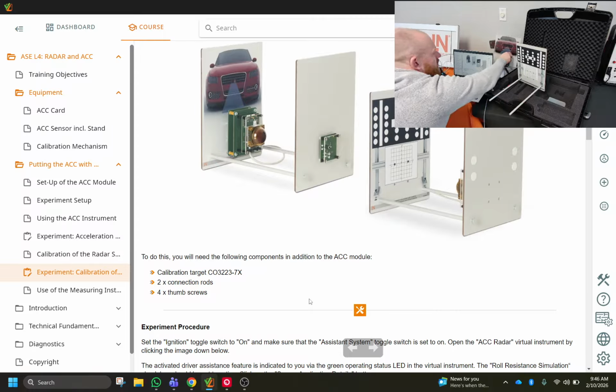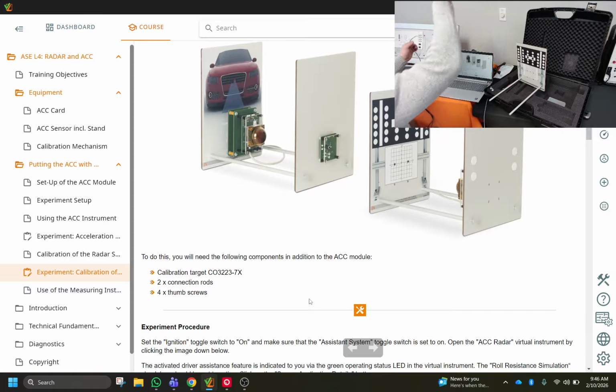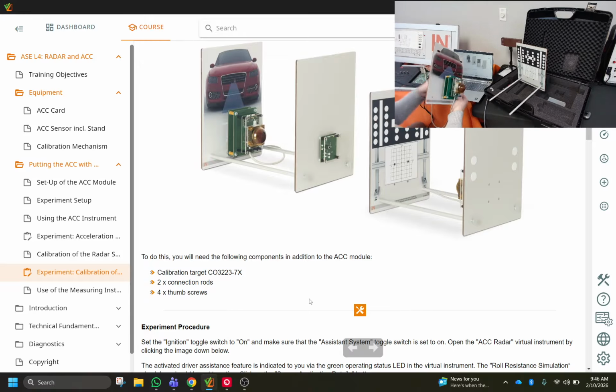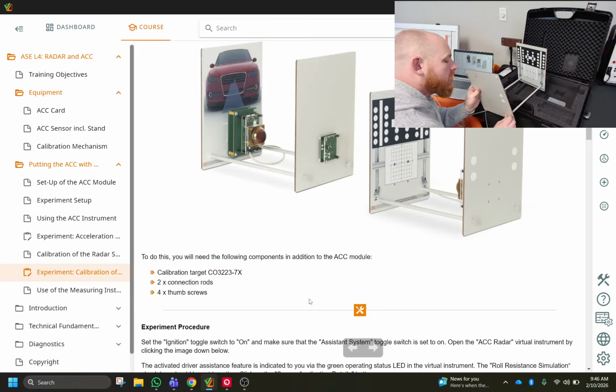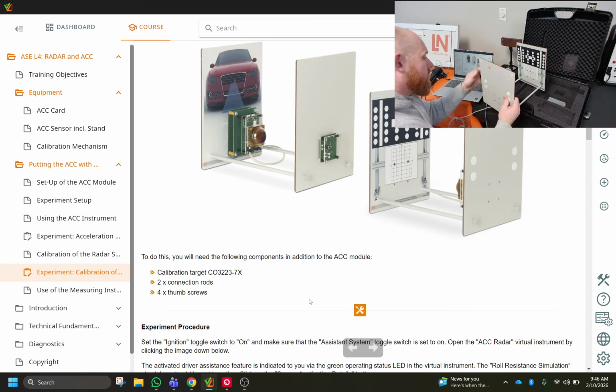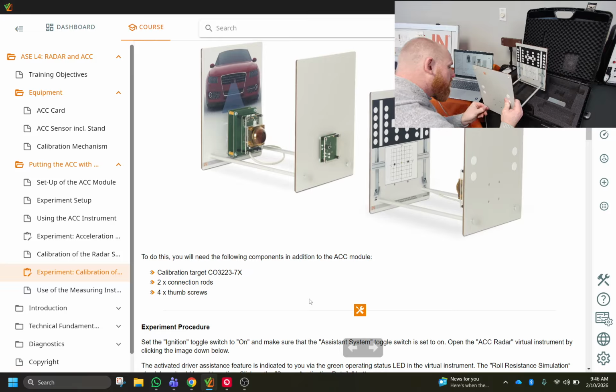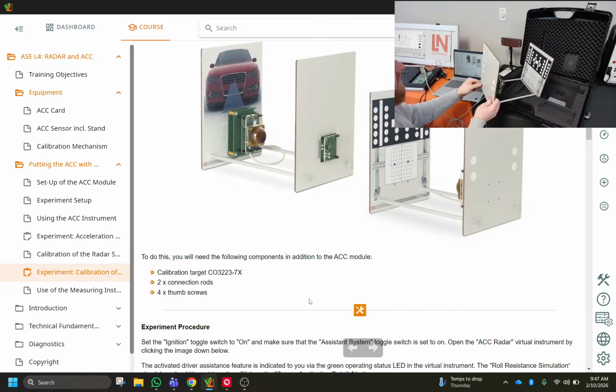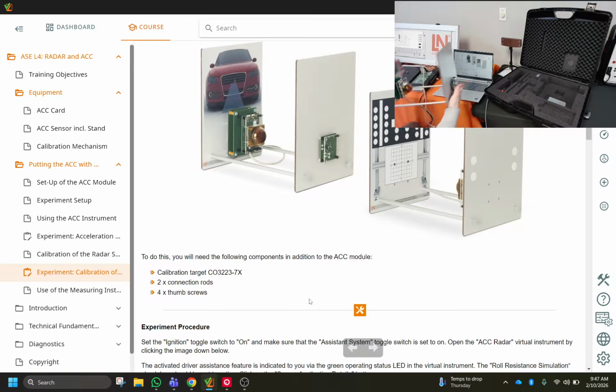We'll take our, don't mind if that just fell over. We're going to take our actual sensor module, and this is going to attach the same way on the front. And voila, you have your module with the calibration target set up.